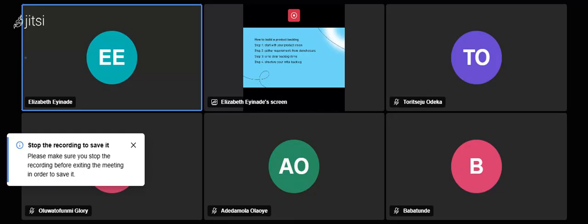So you can still go back to reorder according to the order of priority, because your backlog is not complete until you structure it in the order of priority. It will just be like a book of ideas or random items if you have not structured it. You need to prioritize it.